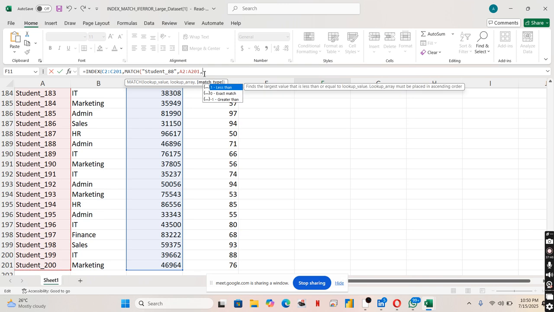Then my match type, what will my match type be? Exact match, 0. Close brackets.